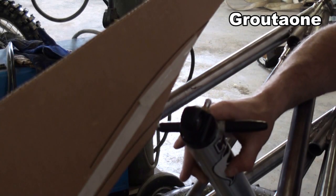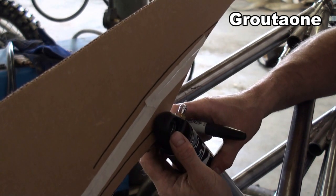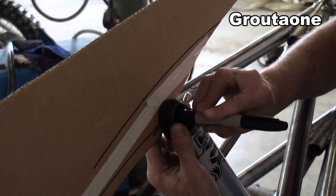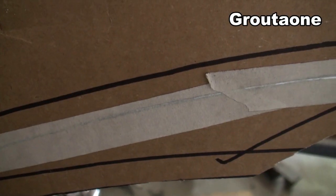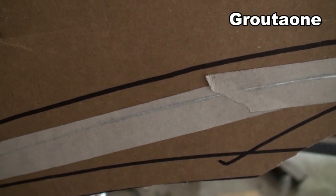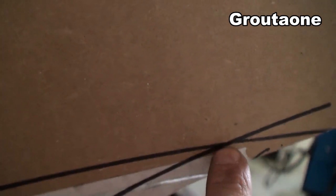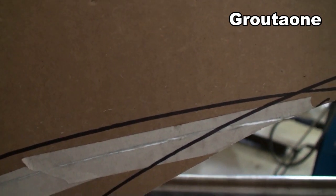I've already trimmed off some more cardboard that I'm not going to use, so I'm ready to make the last of my marks. What I end up with is two shock mount positions right at the intersect points — one here and then another one here. So as long as nobody bumps my cardboard, I'm going to have the exact location for how to build this top mount bracket assembly.